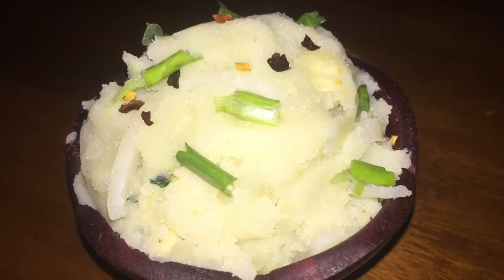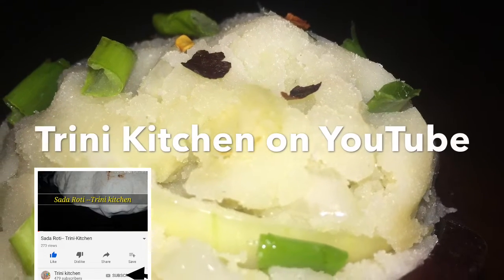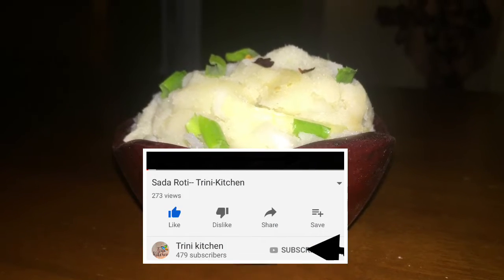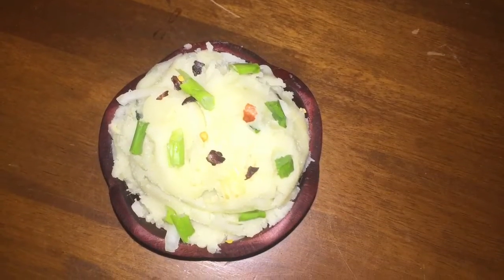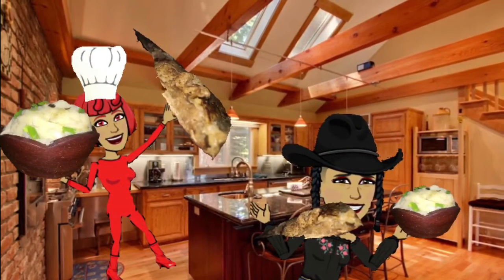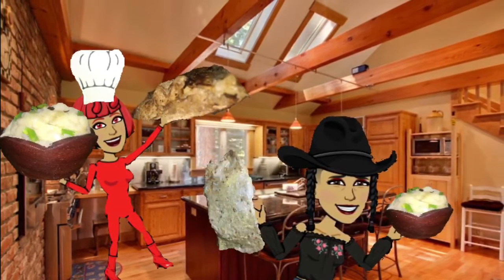This is the end of the potato choker. The link for the dough will be above — her name is Trini Kitchen; I tried her dough and I am also making a video on that as an upcoming video — really, really soft and enjoyable. I have shown you three different ways you can use the same potato recipe: you can make it with a pie, you can stuff a roti, or you can put it in eggs. All three methods were really, really enjoyable and bursting with flavor.